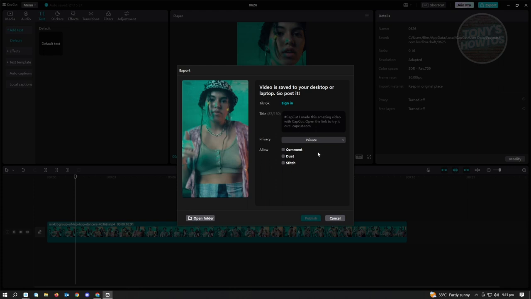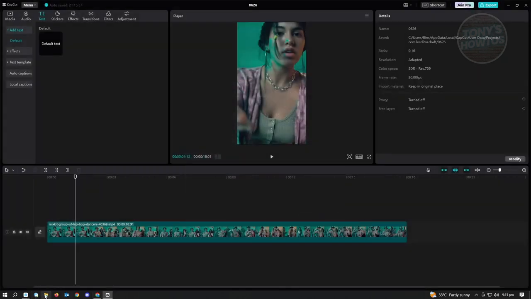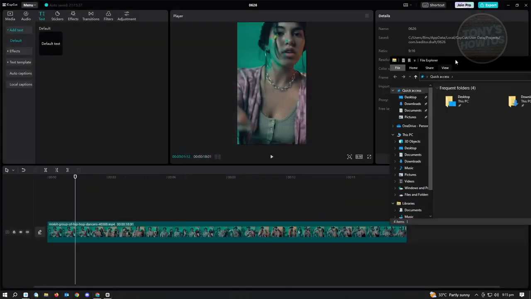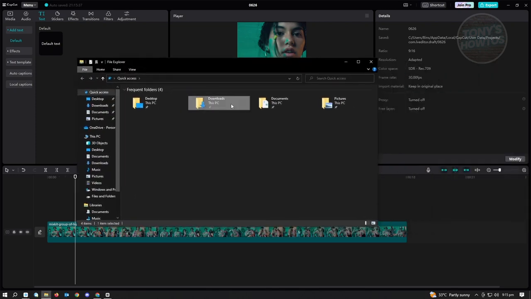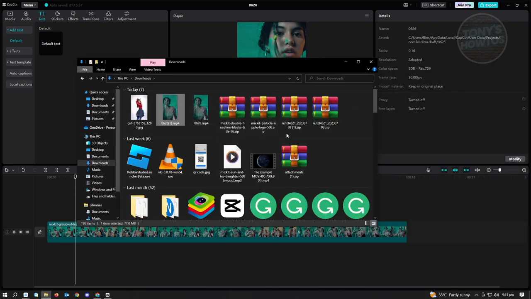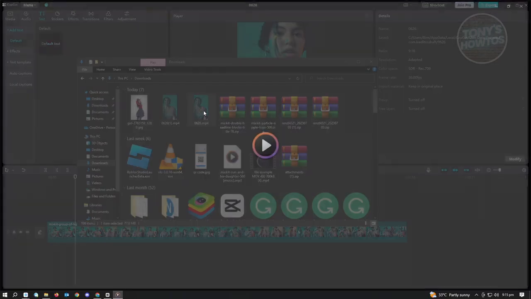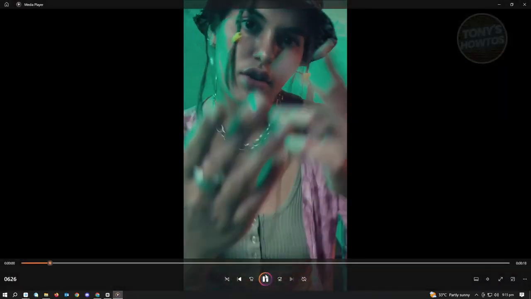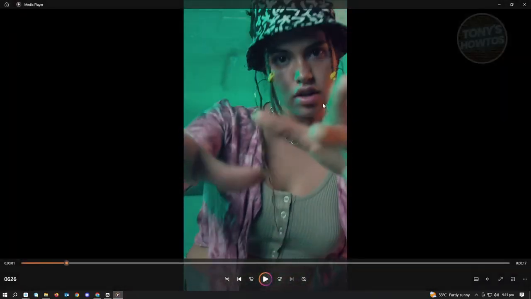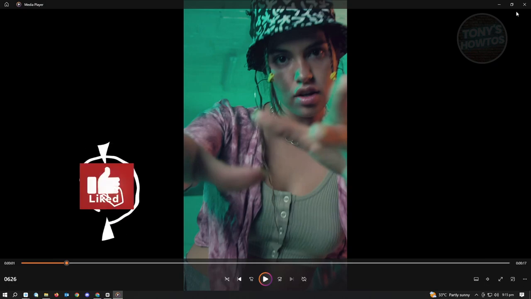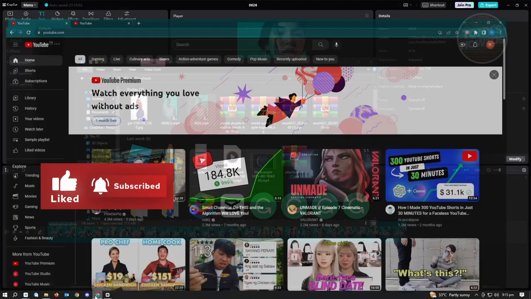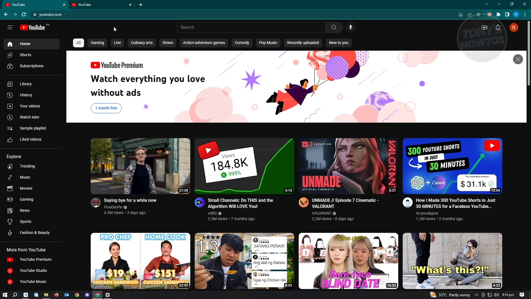Once your video has been exported, when we go back into the location where we saved our video, you'll see this video here. When we open this up, it's going to show you the video similar to the short format. To upload a short on YouTube, when you click on the plus button at the top right, that's the create button, you won't be able to see the short button there.